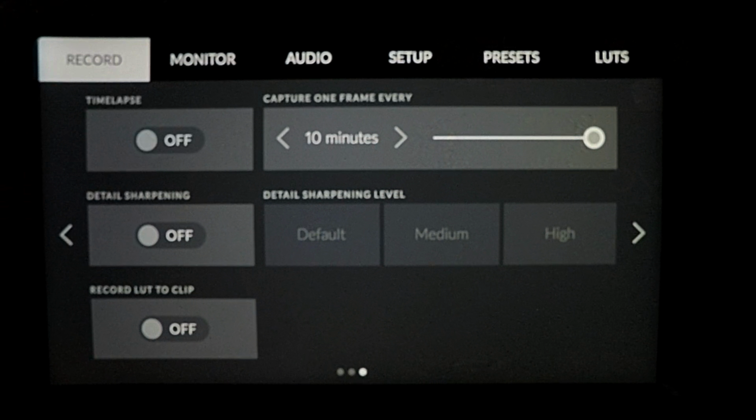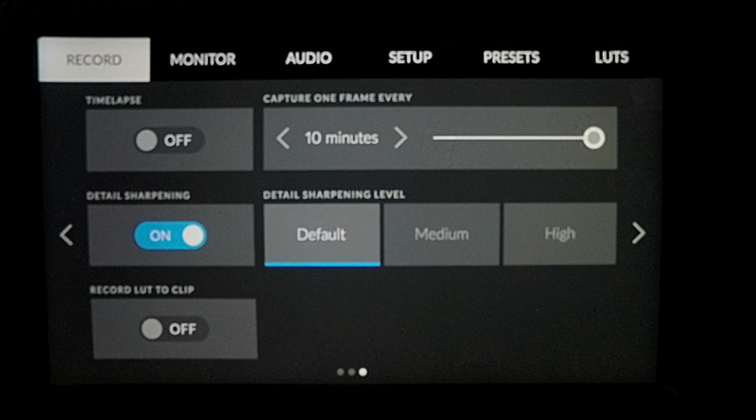Second thing on here, of course, is detail sharpening. You can turn on detail sharpening, and it's just going to give you a little bit of sharpening around the edges and stuff. At least that's what the manual says. It didn't have a lot of information about exactly what it changes in there, but they kind of talked about studio use again. So if you turn on internal sharpening, you're pumping it out for the studio. That way they don't have to do any post-production stuff. It's going out live. And the other thing is it does not work if you're recording in DNG RAW.